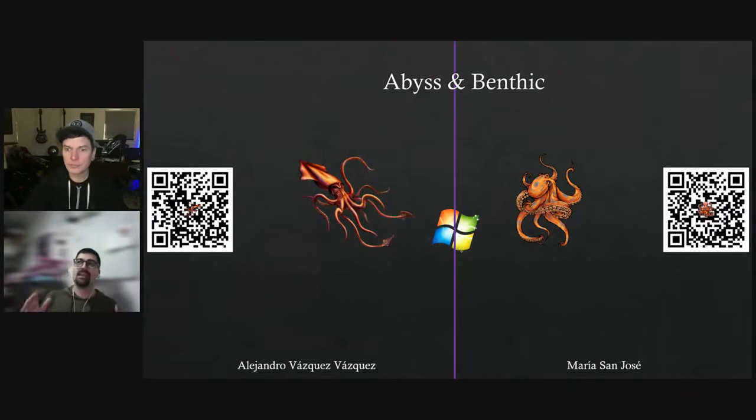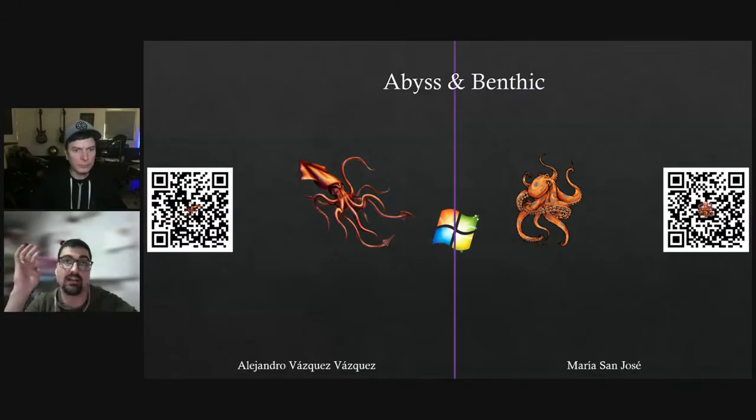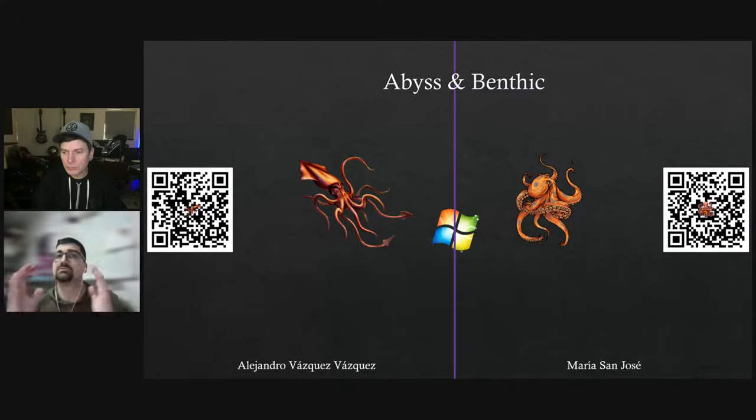There are about 10 GitHub repositories available for you to start coding this malware, but these two are the main ones, because ABIS is the UEFI bootkit. You are going to find the complete source code for the UEFI bootkit there, and Bentic is the kernel mod rootkit. So those are the main repositories for you to check, right? I'm not going to demystify the malware, I'm just going to throw some theory about it.